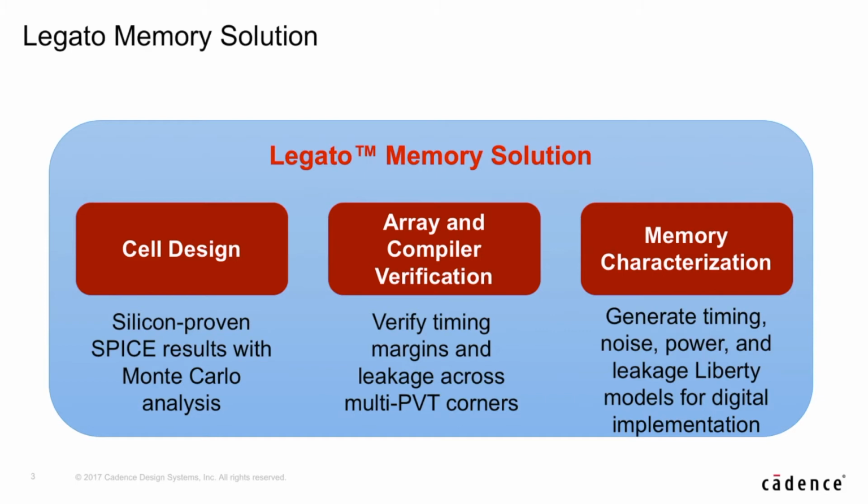The reason you want to create the .lib format is that you want to take the .lib and do the rest of the design, to do full chip SoC. That .lib has to accurately reflect timing, noise, power, leakage, all that information. It needs to accurately capture what your memory array is doing, so that when you do the full chip SoC, it is working as you would like.